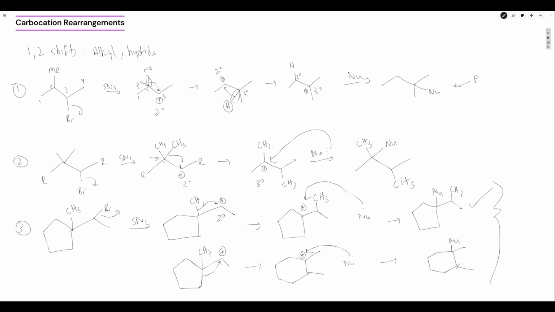So the point is that whenever you generate a carbocation, you can get a rearrangement. A hydride can shift, an alkyl can shift, and there's very often a couple of groups that might be able to shift. And very, very often you can really start to get very complex mixtures as soon as groups start moving back and forth. And one of these is generally the type of rearrangement that you would expect to see on an undergraduate exam.